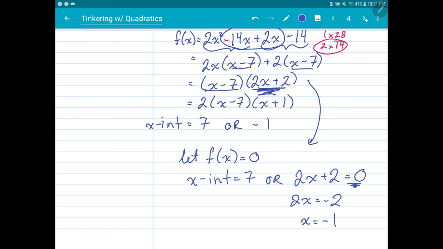So there's a variety of different algebraic tips and tricks that you can use to play around with quadratics. Now, every type of function has its own. So we're going to explore those over the course of the year. These are some that you've seen already. So we'll just call these our tools for tinkering with quadratics.